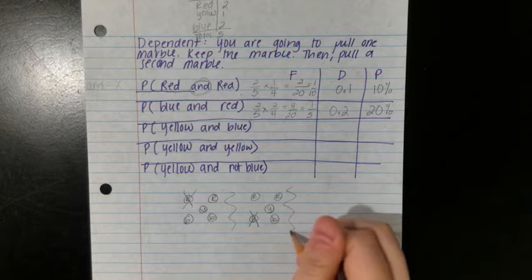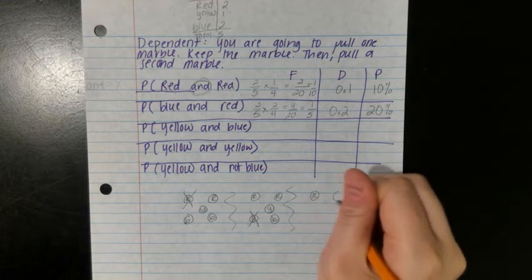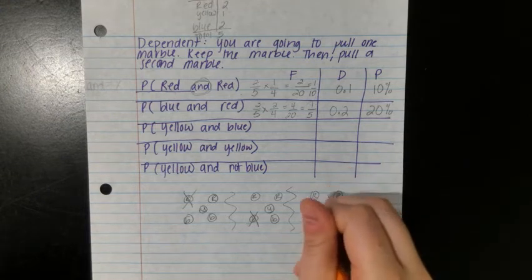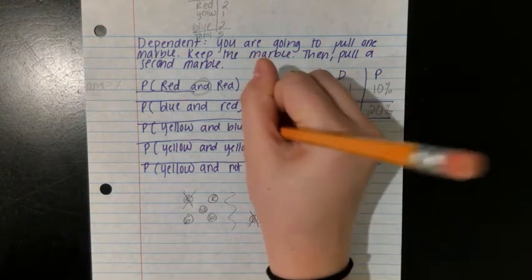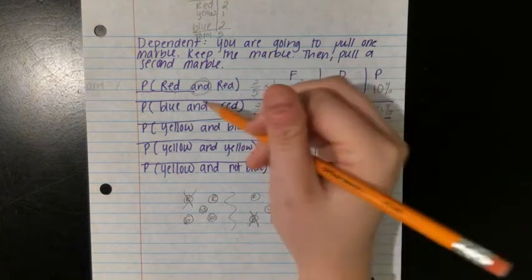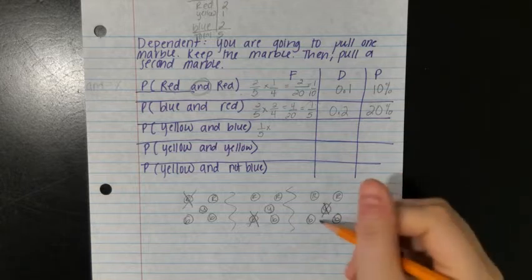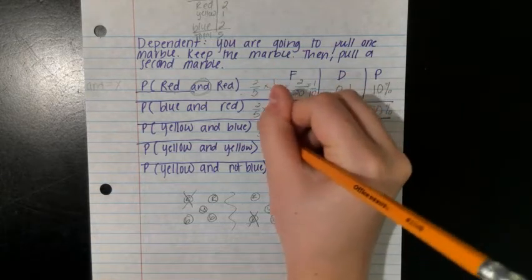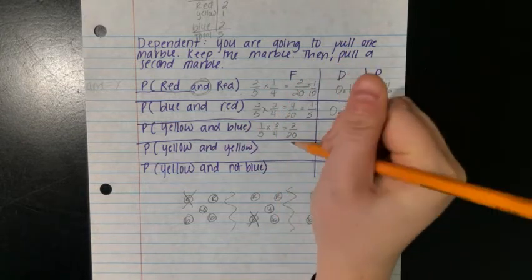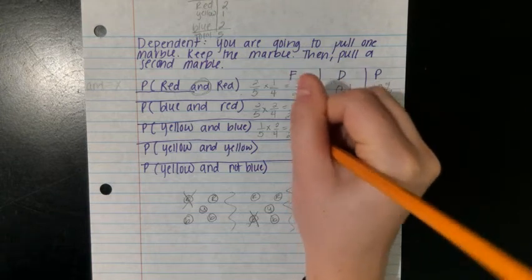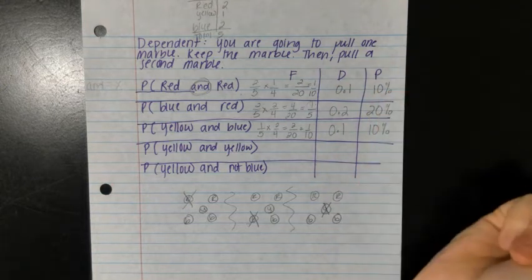Okay, let's do the next option. We've got yellow and blue. I'm just redrawing this out to clarify. So there's 1 yellow out of 5. Remember, we're multiplying because we see the "and," okay? And now that yellow is gone, what's the option of getting blue? 2 out of the 4 that are left. So 1 times 2 is 2, 5 times 4 is 20. That's the same as the one at the top. So remember that's 1/10 because you can divide both by 2. And that would be 0.1 or 10%.